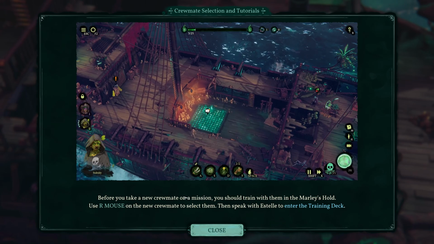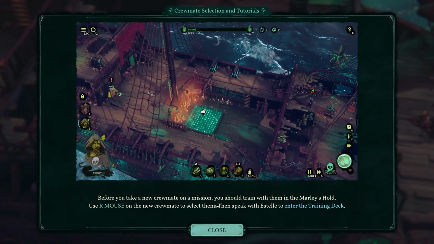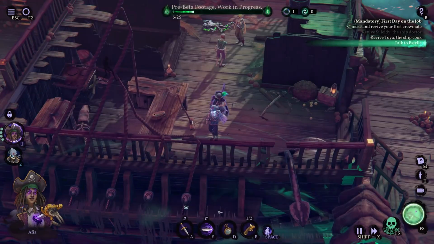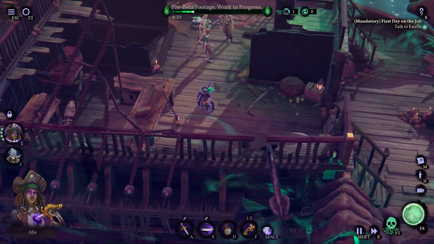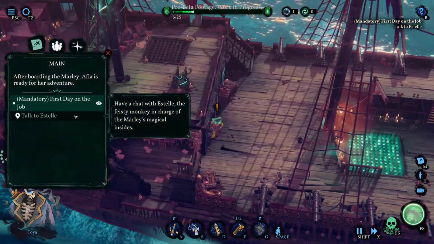Alright, before you take a new crewmate on a mission, you should train with them in the Marley's hold. Use right mouse on the new crewmate to select them, then speak with Estelle to enter the training deck. Sure, why not? So, right mouse on you. Or I can click over here as well. Yep, sounds good. And speak to Estelle. Where you at, Estelle? Up over here?